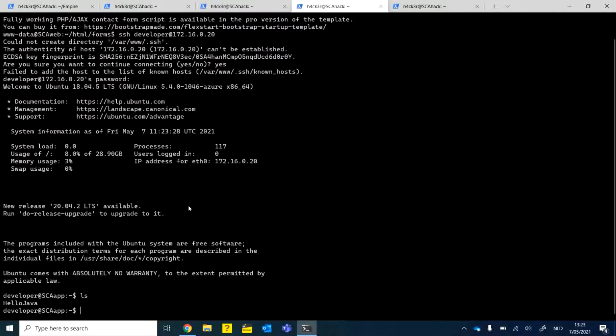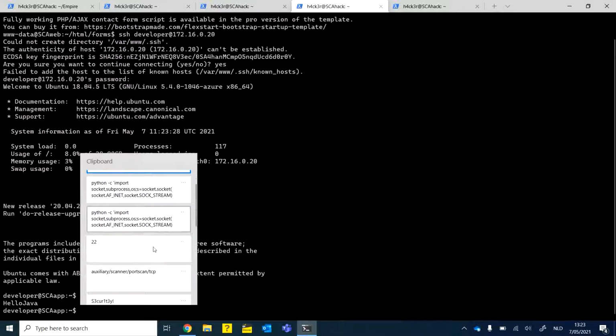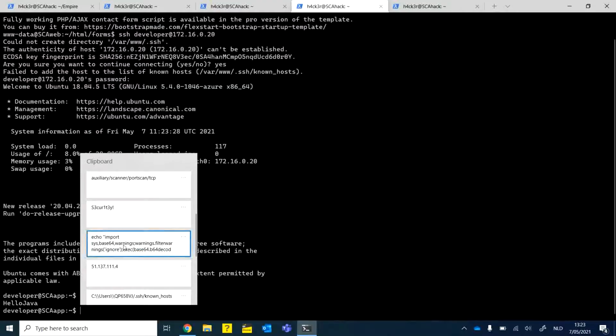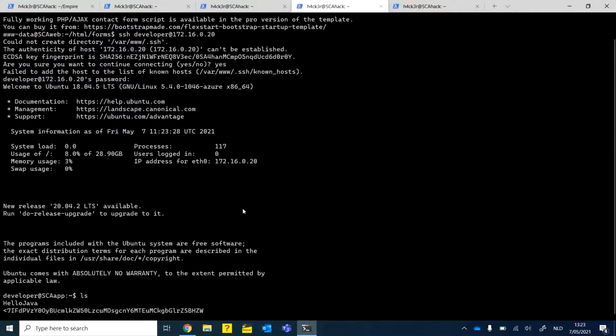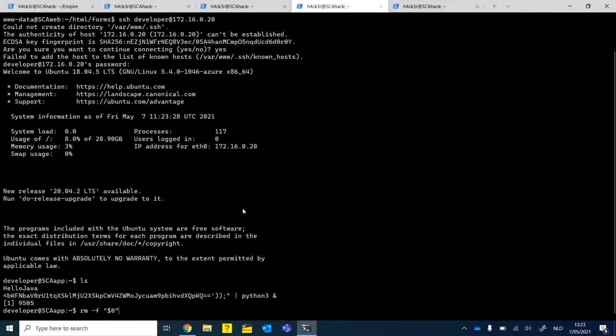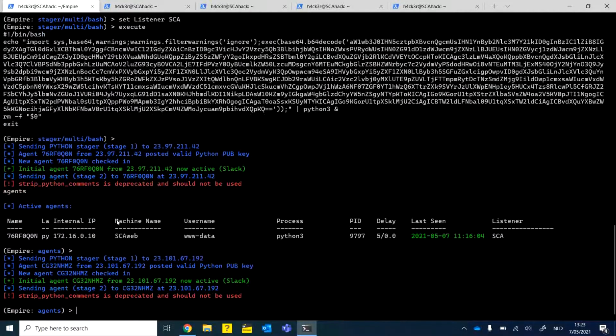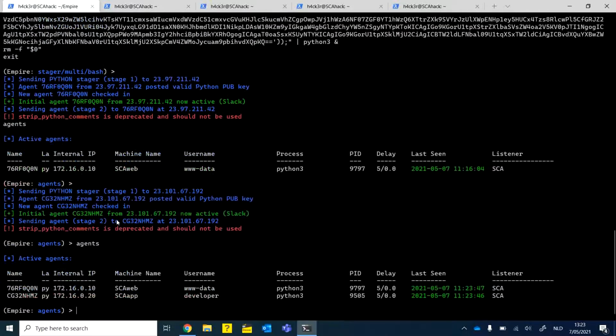So first things first, let's add this to our Empire. So it was this command right here, and hopefully, yep, another hit. Agents, we have a second agent here. So we now have the SEA app server, and we have a connection as developer.